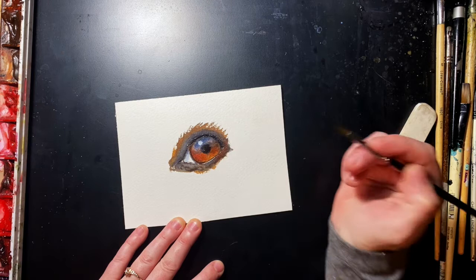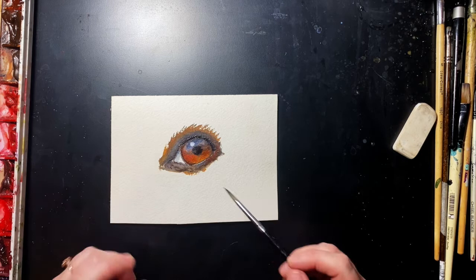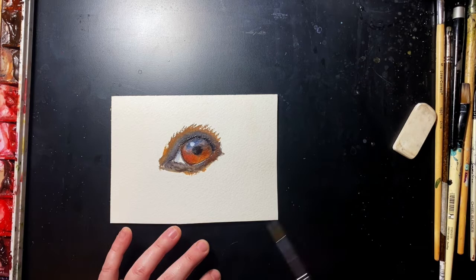And again, this is a 5x7 sheet of paper. I mean, the eye itself is a good portion of my hand, and so on a much smaller image, you'd use the same concept, but kind of tone it down a little bit.